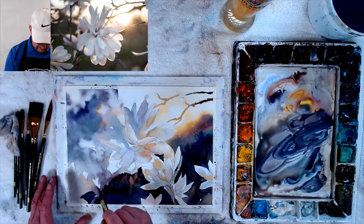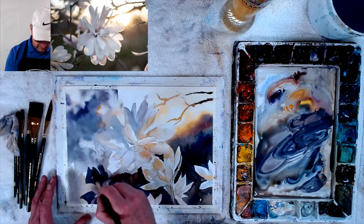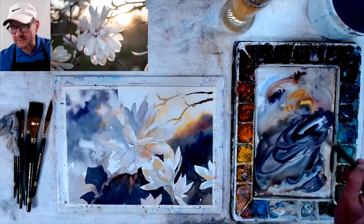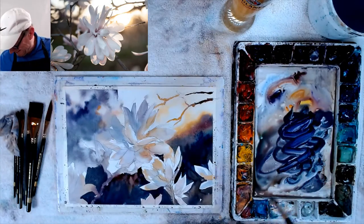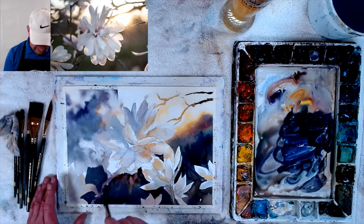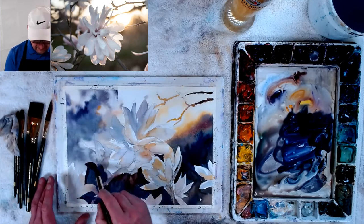This I can keep — it's kind of wet and I'm glad it's wet because it'll give me soft edges. Branch is coming up. You guys are really quiet today — must be mesmerized. When I do a bummer painting, I usually try working really hard to make sure it's better the second time around. It really helps to do one painting first and see what you did wrong — it's super great to do that.